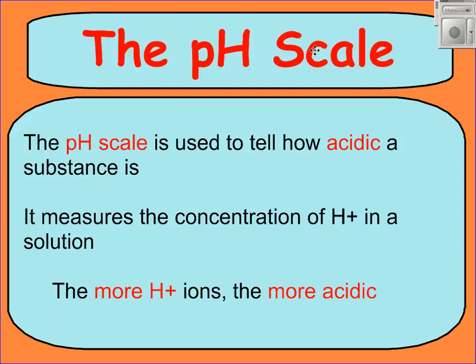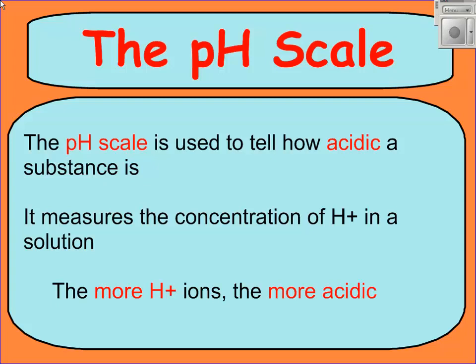First, the pH scale. Many of you might be familiar with the pH scale already because you learned it in middle school. However, it's always a good reminder to go back and relearn. The pH scale is used to tell us how acidic a substance is. You might have heard of something has a pH of 6 or a pH of 5. Those are examples of telling us how acidic something might be.